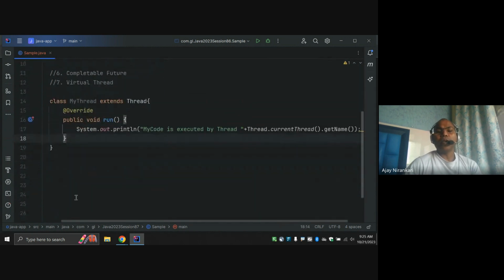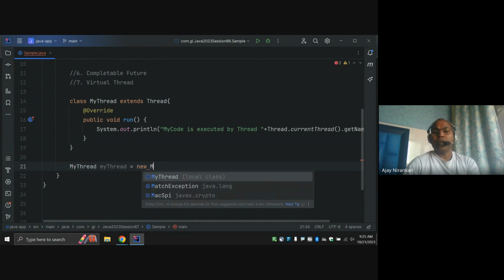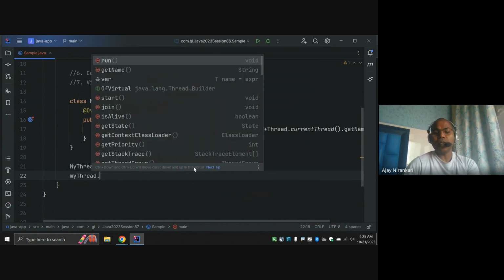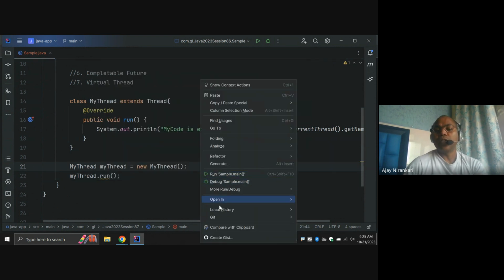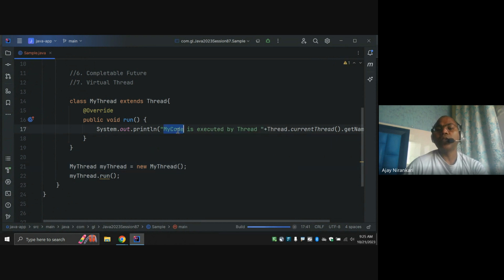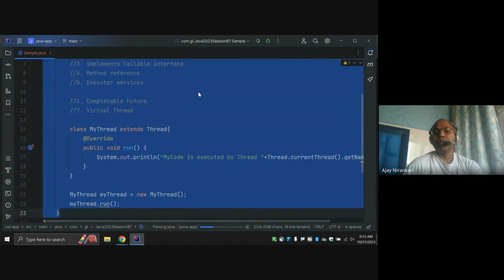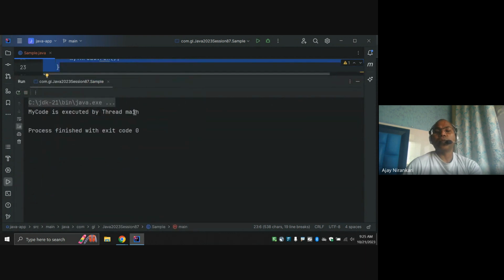If you write code this way and simply create my thread object equal to new my thread, and directly call the run method, then this line of code is executed by the main thread itself, not a separate thread, because you have not started a thread.